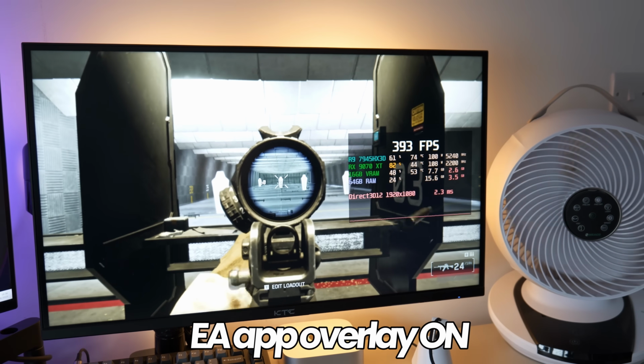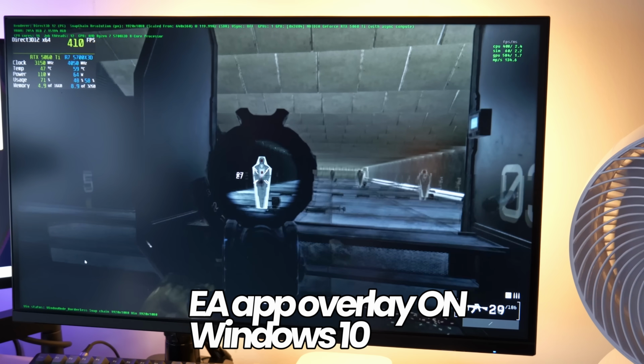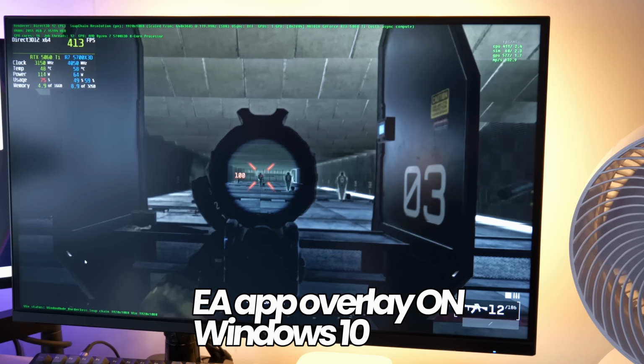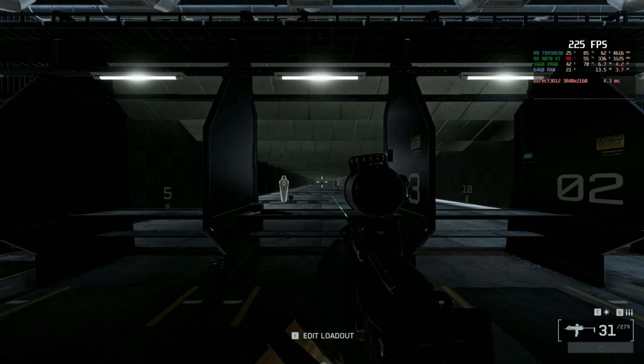I'm not entirely sure why, but on two different systems, on two different operating systems, this bug was present. So ensure that enable in-game overlay is switched on. I also decided to test the Steam in-game overlay. This does not seem to have the same impact, so you can decide to keep that on or off. That's completely fine. You can now see, utilizing the optimized presets, the optimized visual settings, and the user CFG, we're now getting about 225 FPS.